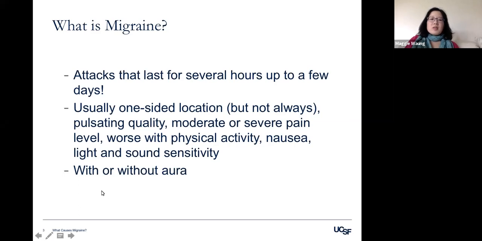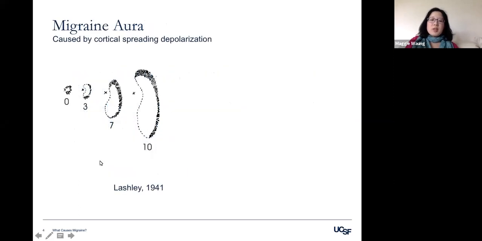And then we also categorize migraine into two different categories. One, the common migraine without aura, which most people have, and then some people have this visual phenomenon, which was described. People have known about it for a long time, but this guy was a Harvard psychologist. He drew out his aura every 10 minutes and showed that every 10 minutes it expanded and moved across his visual field. Many people have an aura that expands with the same velocity.